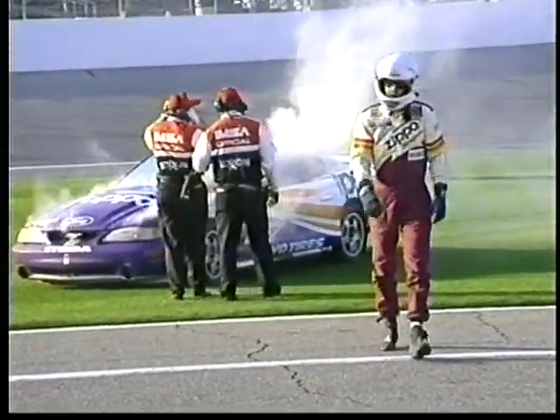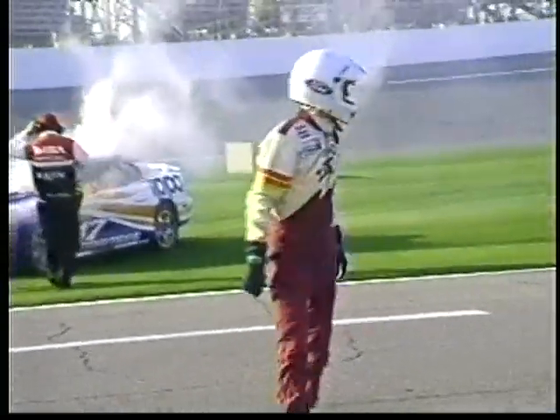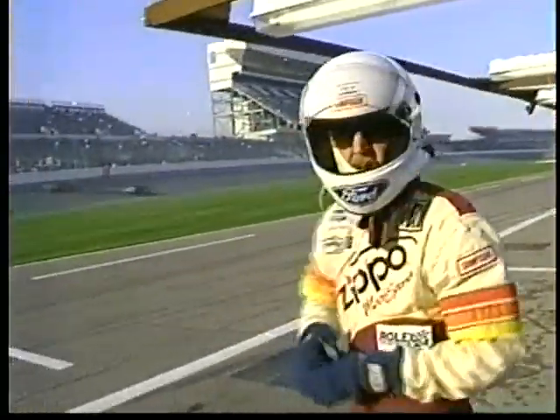Gary has already all the matches and lights he needs from Zippo — he didn't need to light that one up. A little steam, perhaps. That's the fitting of the cooling system. They had lost several laps, and he had just gotten back out, so obviously whatever they had tried to fix, it did not work.